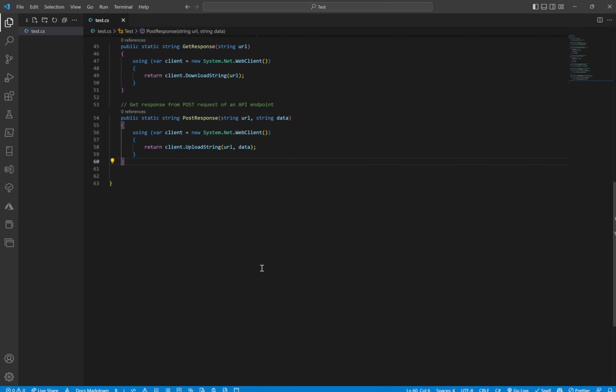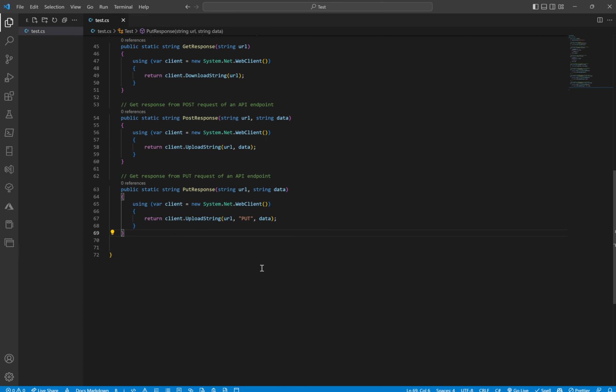Okay, get response from put request of an API endpoint. All are contextual suggestions. Let's try some more. Get a method to convert temperature from Celsius to Fahrenheit.